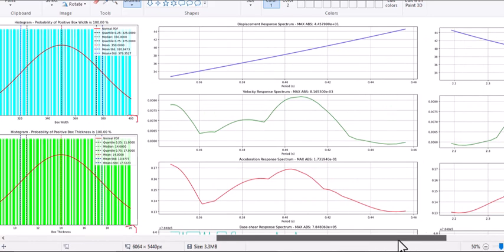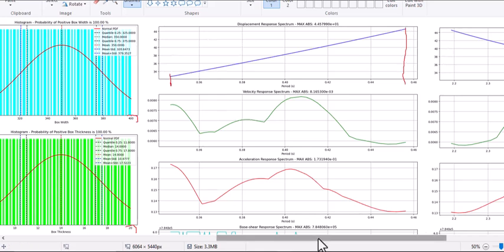If we run it, you see that, guys, the response spectrum values change from this to this for period, and also displacement is changed, and velocity and acceleration shapes are changed.